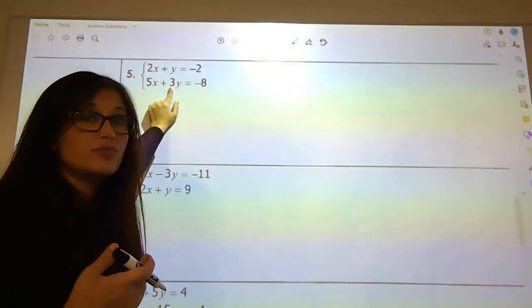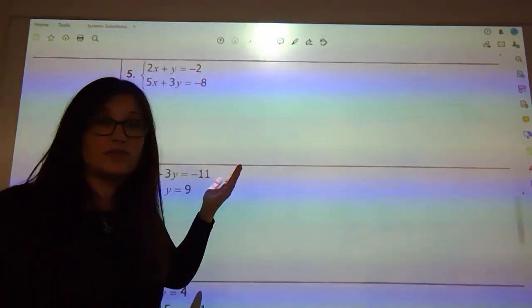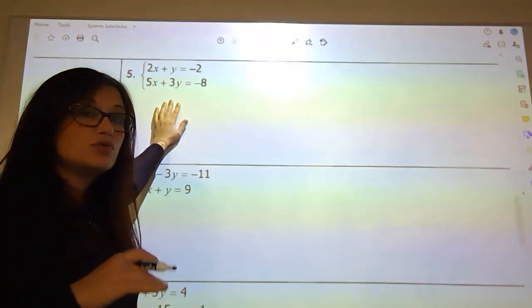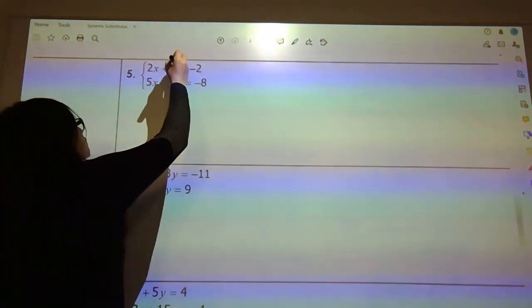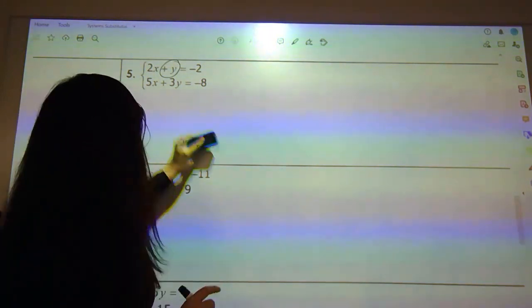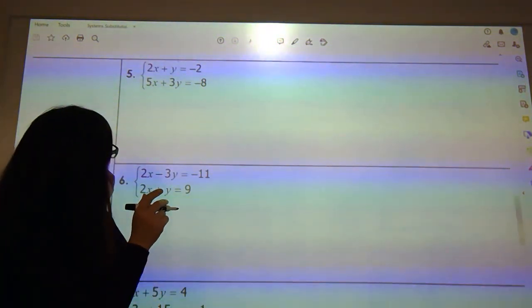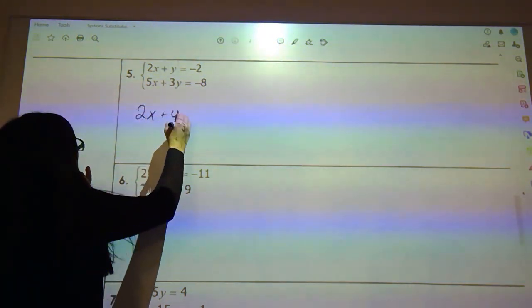Now, I don't know about you, but I don't want to deal with fractions, because -8 divided by 3 is a fraction, and 5 divided by 3. So I don't want to have to do any dividing if necessary, okay? So I'm going to choose to take equation A and solve for that y. So this is going to be different than the other guy because we have to solve for y. So let's do that first.